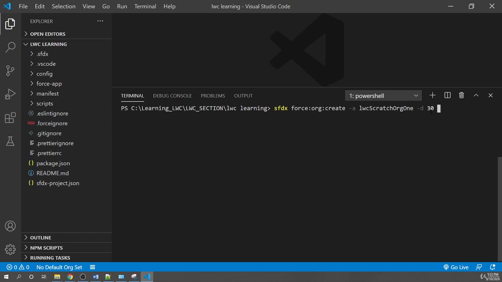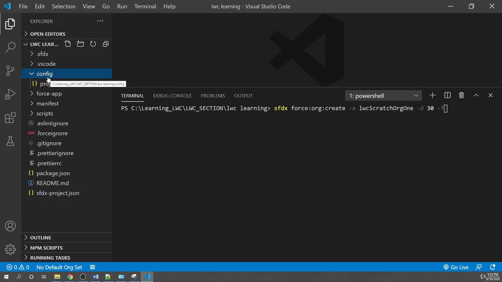And then I want to give the path of my file, that is project scratch definition.json, that lies under the config folder.